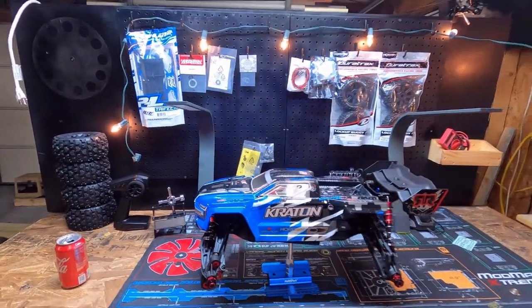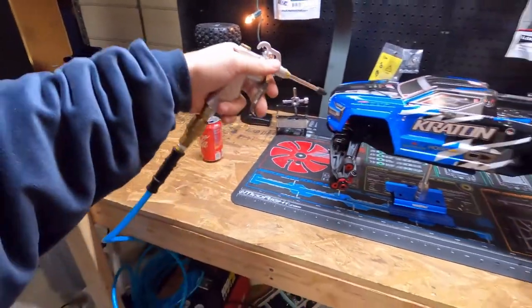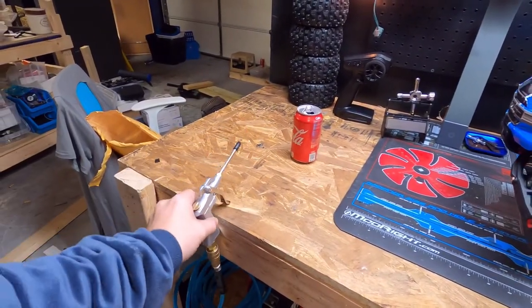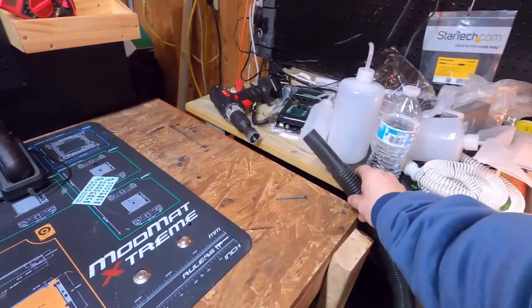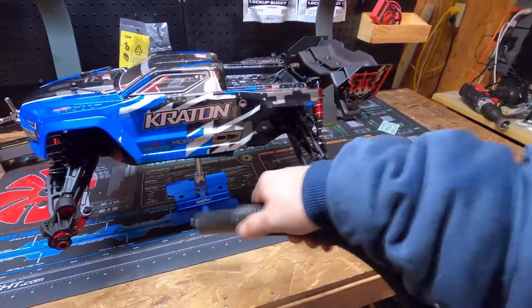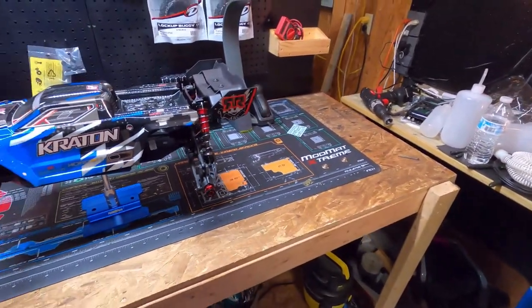Check it out. So, like I was saying earlier, you bring the truck in, it's dirty. Right off to the side here, we have the air gun with the air compressor. Pick it up, boom, blow it off, right? I'll make a little attachment for this so I can set it down like that, just kind of hook it there. Over here on this side, you have the vacuum. So we'll make an attachment for that so that way we can just hook it down. And then when we need it, we can just pick it up and clean up our area and put this back. Boom, it's done. And then we get to what we were doing.